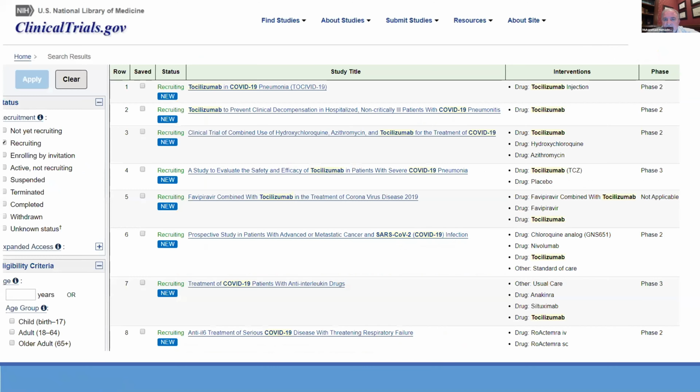Anyone has, and I have one, but it's based on experience, not on data, a treatment log or protocol that includes all the steroids and when to use steroids? I can share mine with all of you, but does anyone else have something?